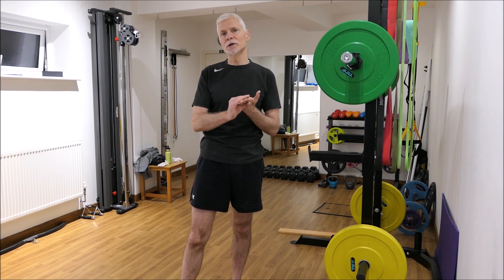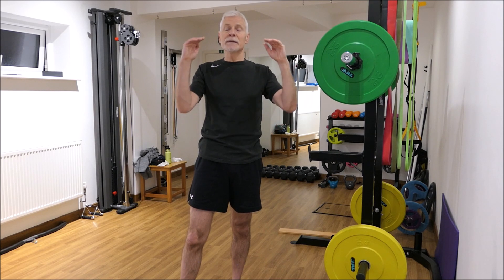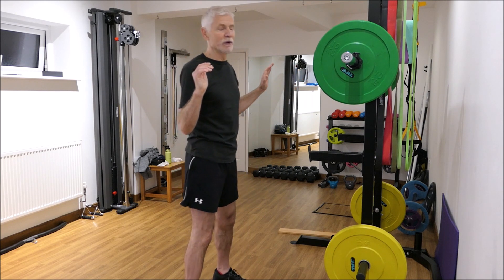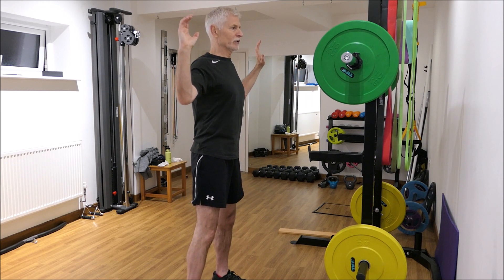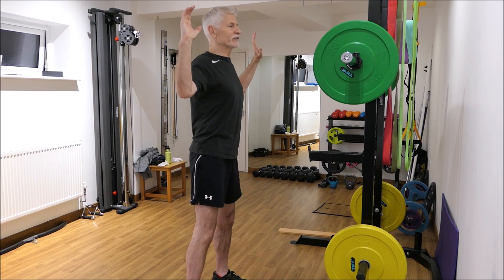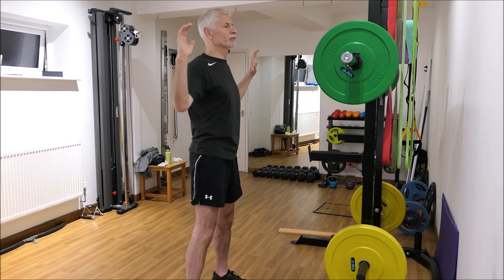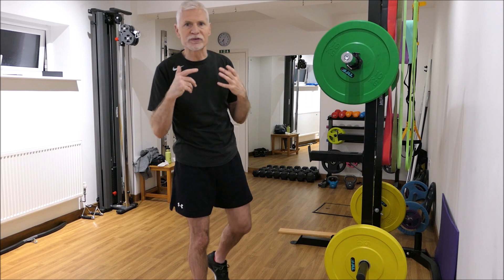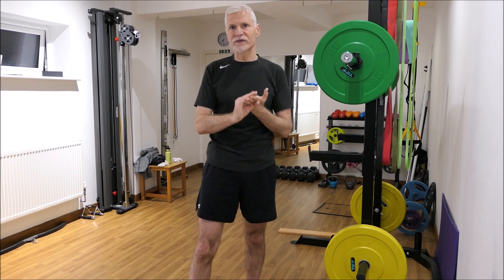Because we're learning the technique, we're focusing on good alignment — looking at the foot, the knee, the position of the hips, the spine, the shoulders, and the head. As we do the movement, we draw our shoulders down, lift our breastbone up, and lengthen through the spine, rather than dropping the chest, rounding the shoulders, and dropping the head forwards, which rounds the spine and puts stress on the neck.